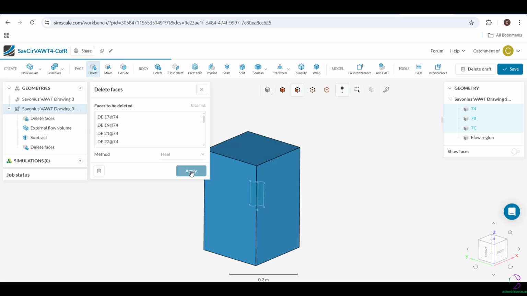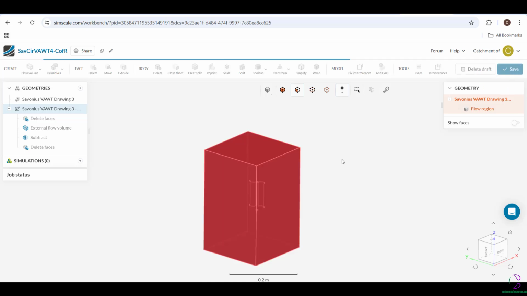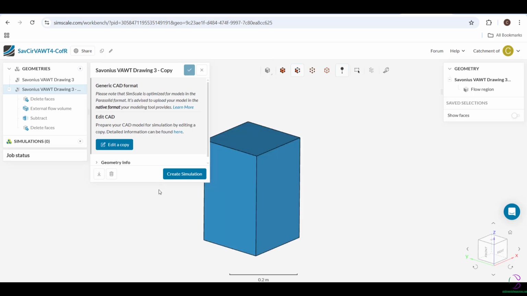The flow region that has been subtracted contains both the air volume and the airfoil, the profile of the Savonius VAWT together. You can see that highlighting the flow region is actually showing the Savonius VAWT inside, even though you deleted the individual profiles of the VAWT. That will prevent you from having any errors.